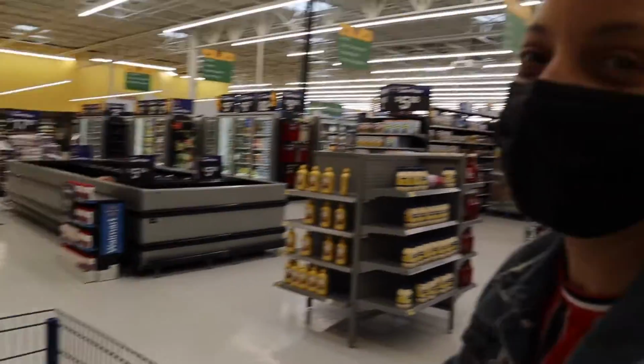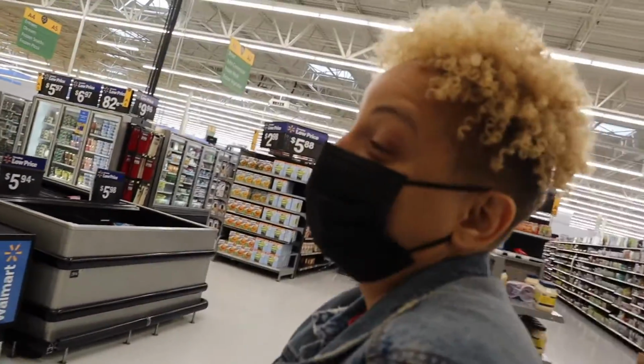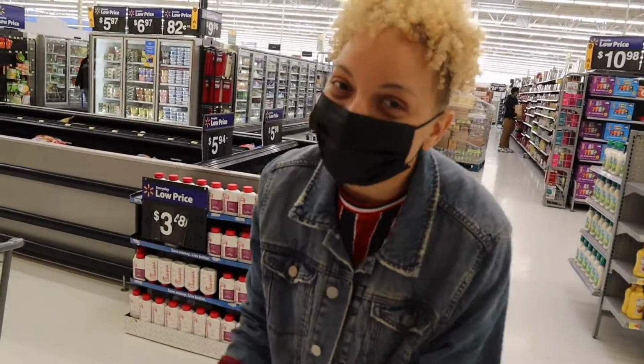Yeah, and we ain't even got to talk about meat. We've circled the whole store at this point. I can't speak on the meat no more. She can't speak on the meat no more. If you eat it, you might have to do your own research.